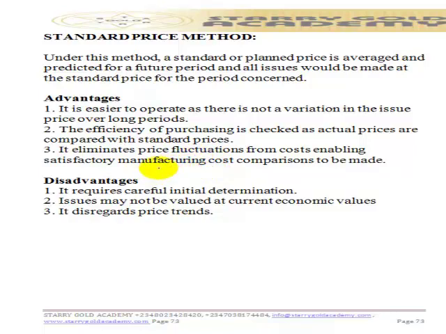Then it requires careful initial determination. The company would have to fix the standard price carefully so that they don't fix a price that is too high and they don't fix a price that is too low. It disregards price trends. The changes in price fluctuations will be disregarded as a single average price is used.